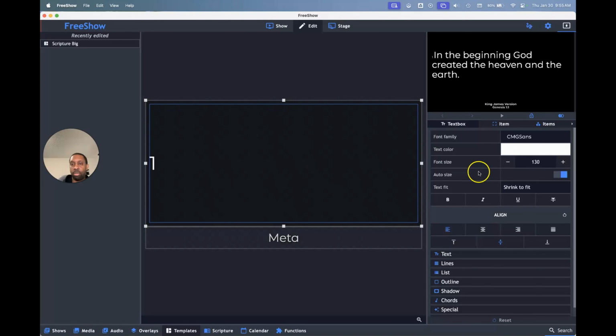But I also have it set to auto size. So it'll shrink to fit. If there is text in there that's too big to fit in the box that I have here, it'll shrink it down to make sure the text fits in the box. And so if you have a whole lot of text, you run the risk of it shrinking down to being so small that you will not be able to see your text clearly. And this goes for presentations or scriptures.